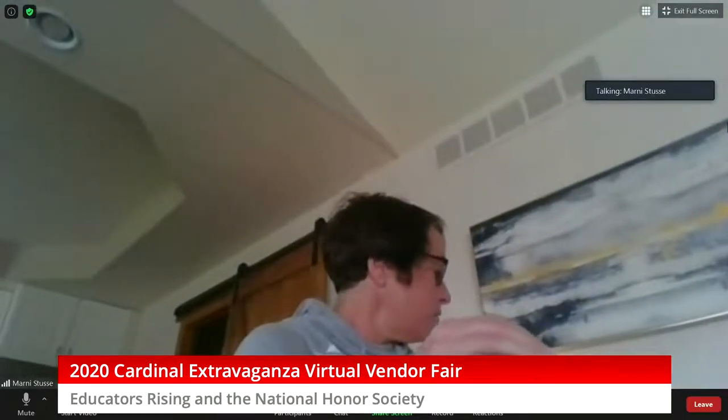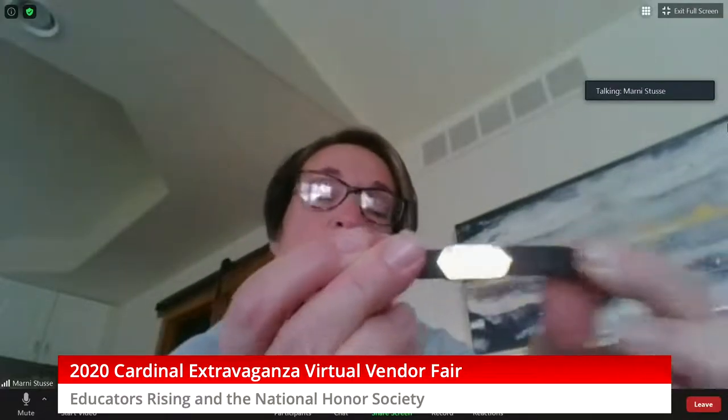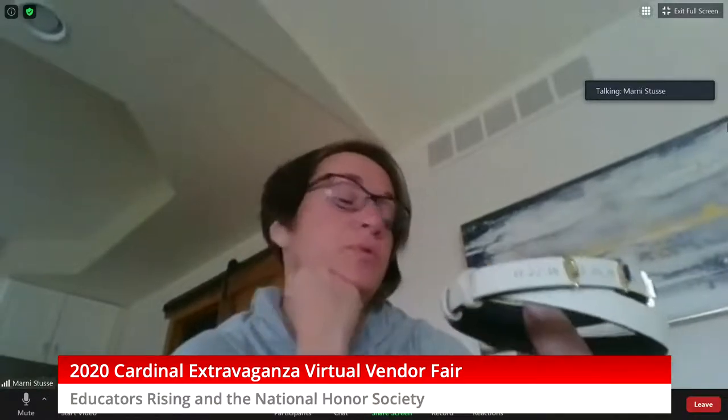I know in South Sioux, we have the Be Kind. So we have pieces, hard to see on the camera, but they are engravable. So you can engrave with slogans or mottos or dates or names. Our leather bands are also engravable. So this happens to be birth dates of grandchildren with their birthstones. This is one of our examples.